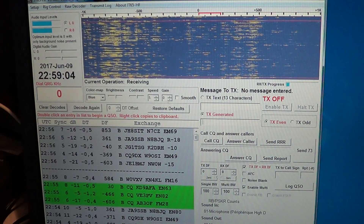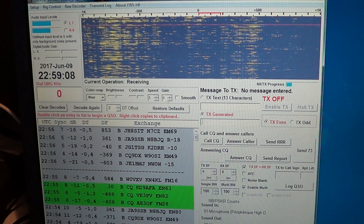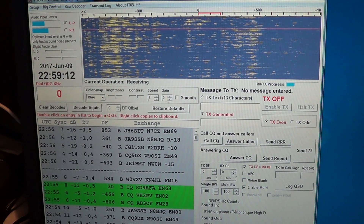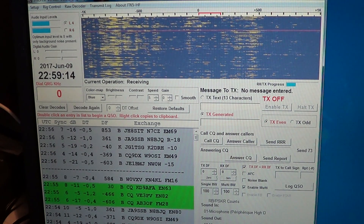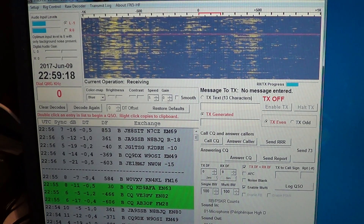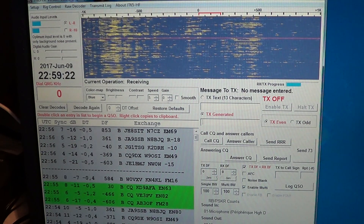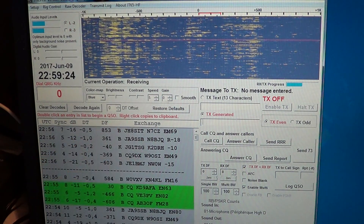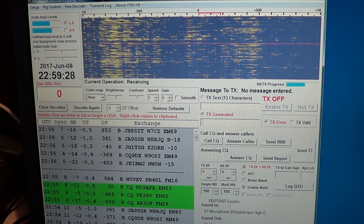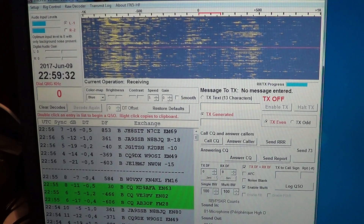I've noticed lots of stations from the Midwest states of the United States, and a little bit up in Canada from Ontario and Saskatchewan. You get a trend when you look at these. Now, this is JT65 — for those who don't know, it's a low signal, low power mode, and most stations are using very little power.